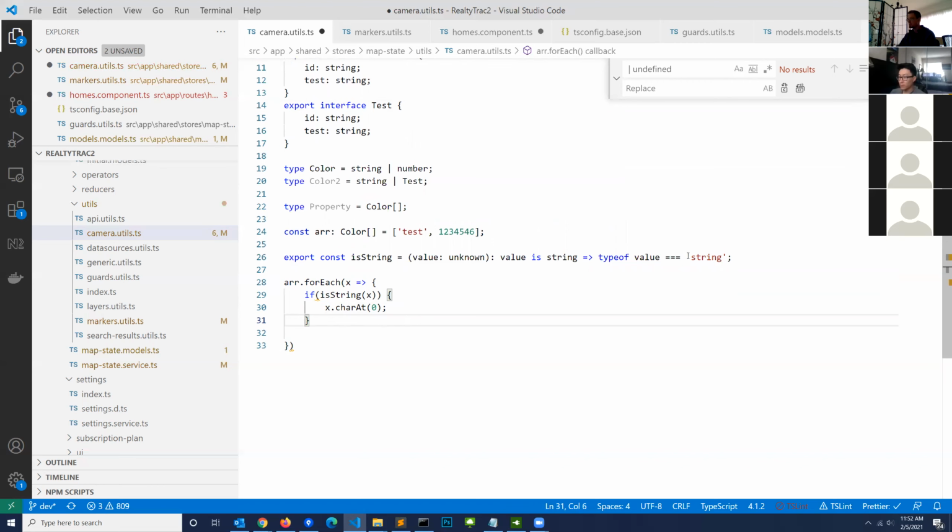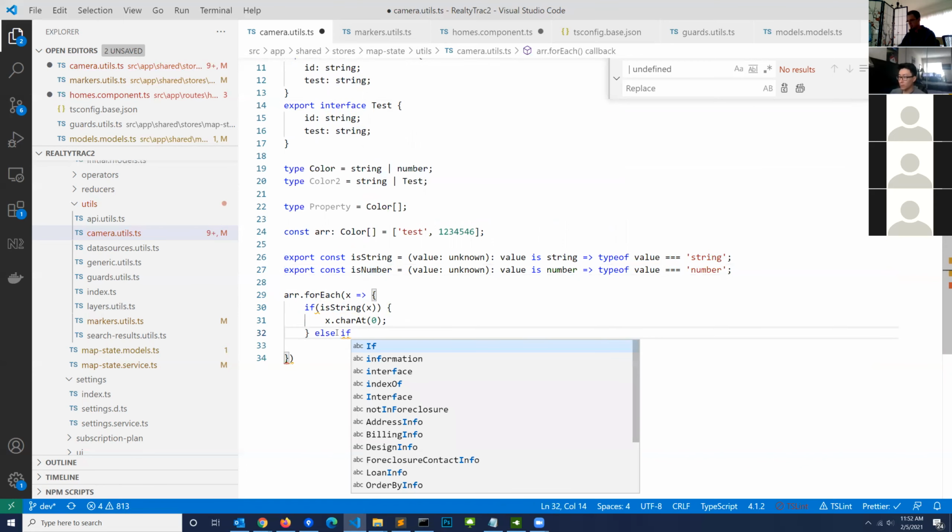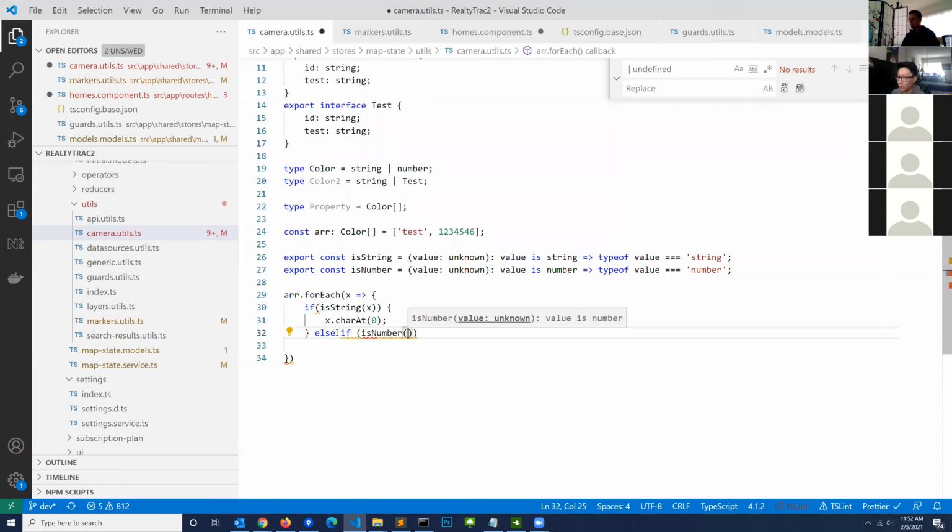So when it's looping over, I could do something equivalent like this, called is number. What's the difference between value is number and just saying it's number? The advantage of this is it tells the compiler what the data is. So when you use an if statement with a type guard, you've now told TypeScript what X is. If you notice, the type of X here says type color. TypeScript does not yet know what this is. However, if I look in here, now TypeScript knows this is type string.